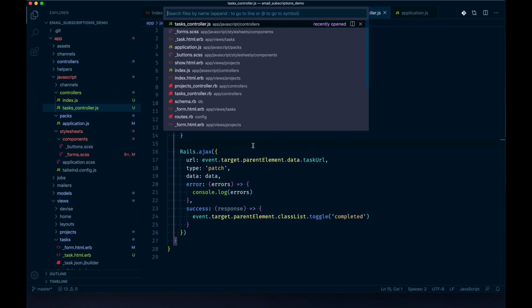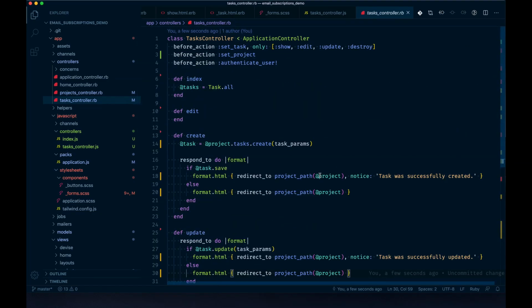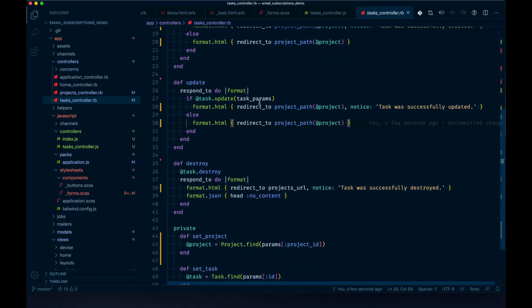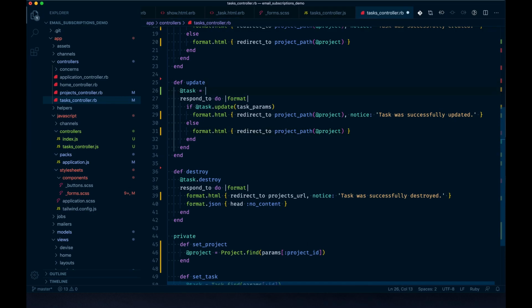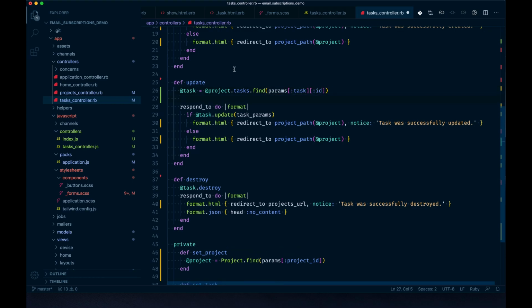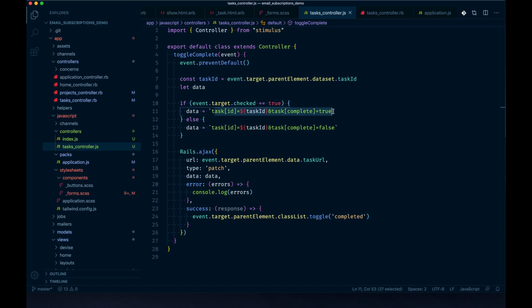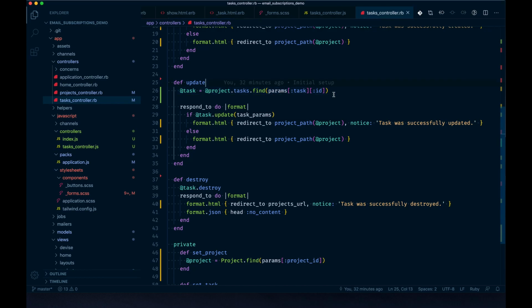So what we need to do is go to the tasks controller to accommodate. On the update method itself is where we're going to pay most attention. And what I'll do is actually make a new instance of tasks because it's going to make more sense. So project.tasks.find params task ID. And this is going to be relative to that request. If you recall in the data strings here, we're going to have task ID and then this completed attribute. So we're going to hook into those things. In this particular case, we're finding the task itself so we can use it to manipulate.